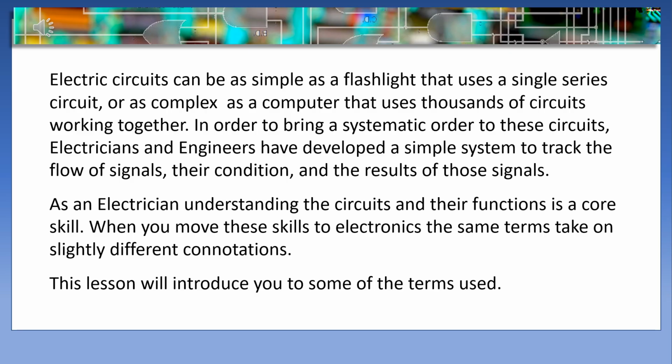Electric circuits can be as simple as a flashlight that uses a single series circuit, or as complex as a computer that uses thousands of circuits working together. In order to bring a systematic order to these circuits, electricians and engineers have developed a simple system to track the flow of signals, their condition, and the results of those signals. As an electrician, understanding the circuits and their functions is a core skill. When you move these skills to electronics, the same terms take on slightly different connotations. This lesson will introduce you to some of these terms.